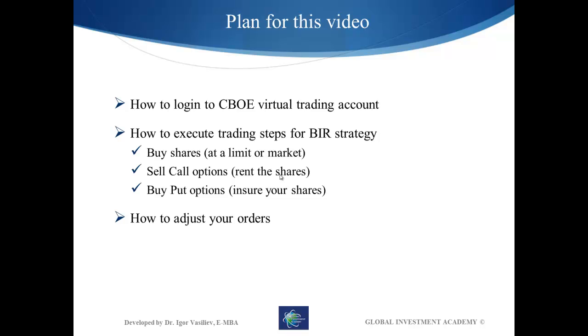Secondly, I'm going to show you how to perform all trading steps for the BIR strategy. So BIR stands for buy, insure, and rent. So first, we buy shares. We can buy at limit or market. I'll show you both options. Then we sell a call option, or rent our shares. And then we buy a put option in order to insure our shares.